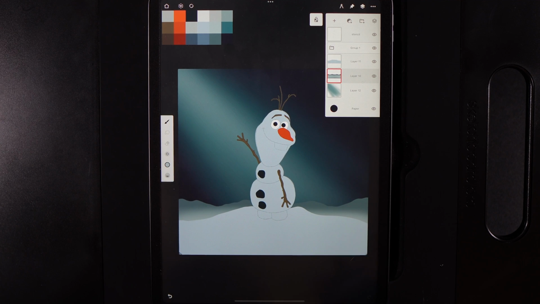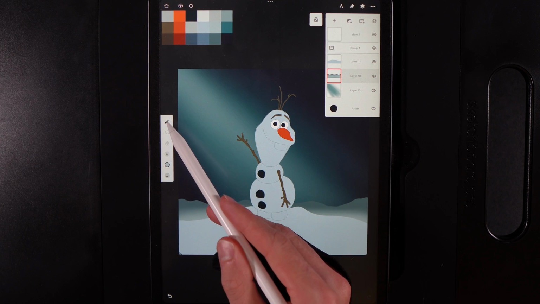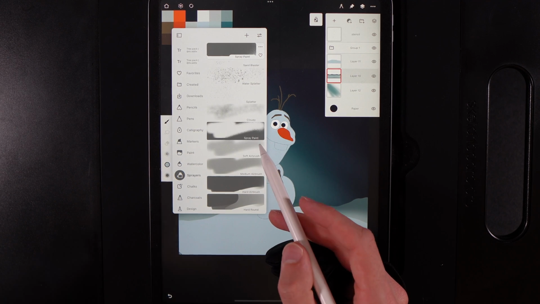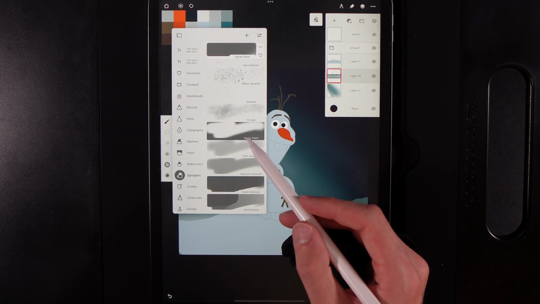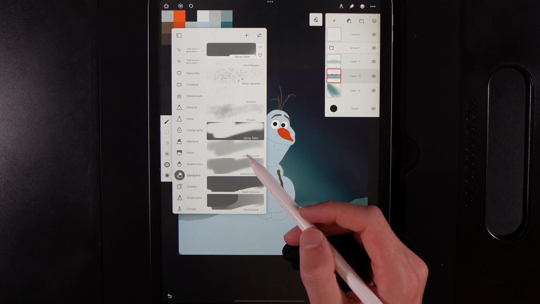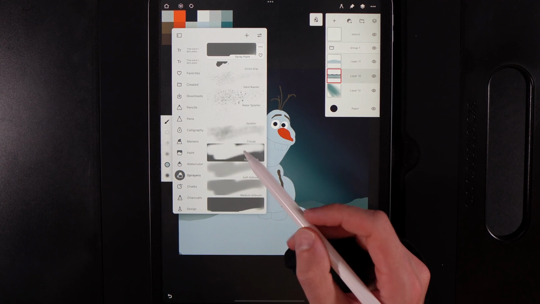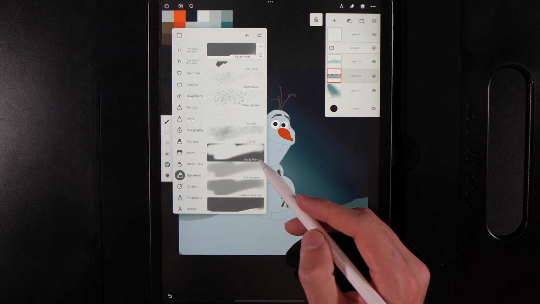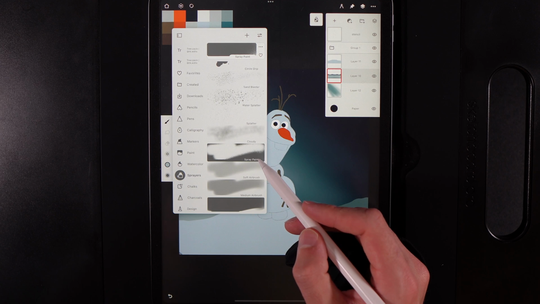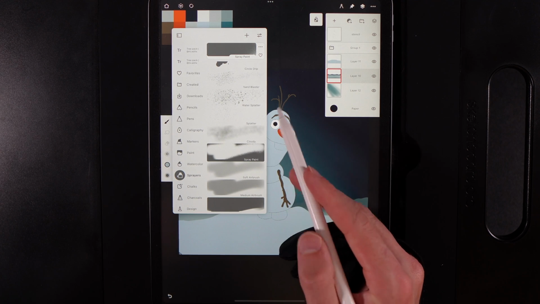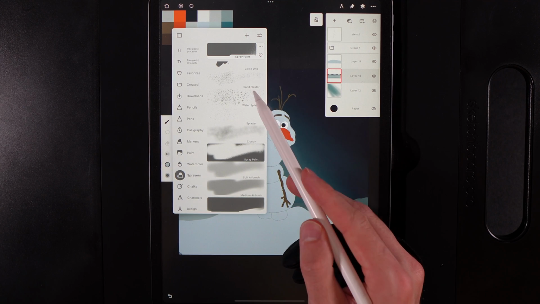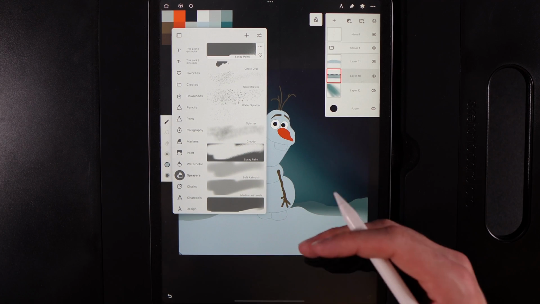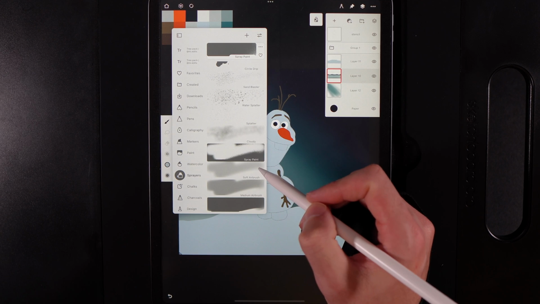Let's then also add some snowy detail with the brush that we're going to use today. And if we go to our brush, we're going to use the spray paint brush. Now, what I do recommend, because I know everybody's going to have a slightly different experience with this, is you otherwise try maybe the sand blaster or the splatter brush. Because I've got pressure sensitivity, I can be in full control. So I'm going to use the spray paint brush, but otherwise if you don't have pressure sensitivity, maybe try the sand blaster just so you can add it in a smaller but gradual way. So I'm going to use the spray paint.